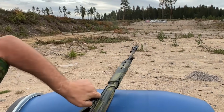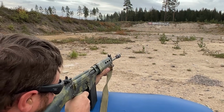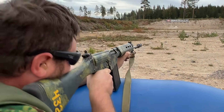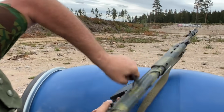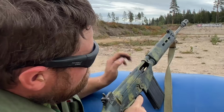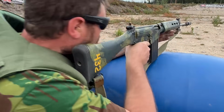We have now done, you and I, 8 stages, and we've actually finished the last of the rifle stages. The last 2 are pistol only. And it was only on this last stage that you had a problem. It was the exact same problem that I started to have on the G3 as well. And it's not a cycling problem. No. It's a first round load and make ready problem.